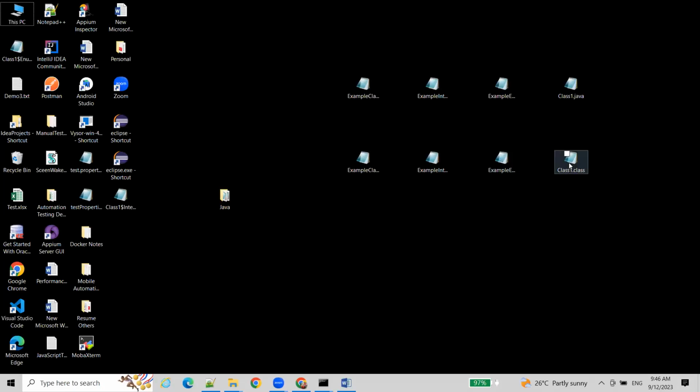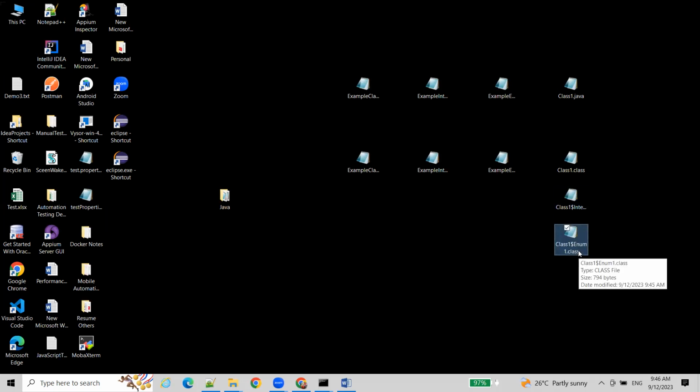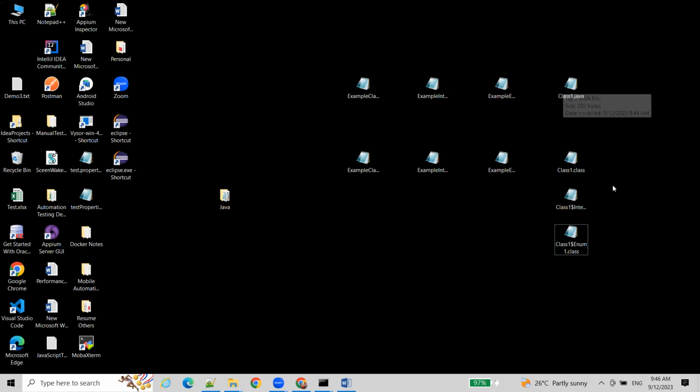Here class 1 is already available. Again it created class 1 dollar interface 1 and class 1 dollar enum 1, which means inside class 1 you have an interface and an enum. That is how it is generated. So you can easily link these three files with class1.java because they start with class 1.